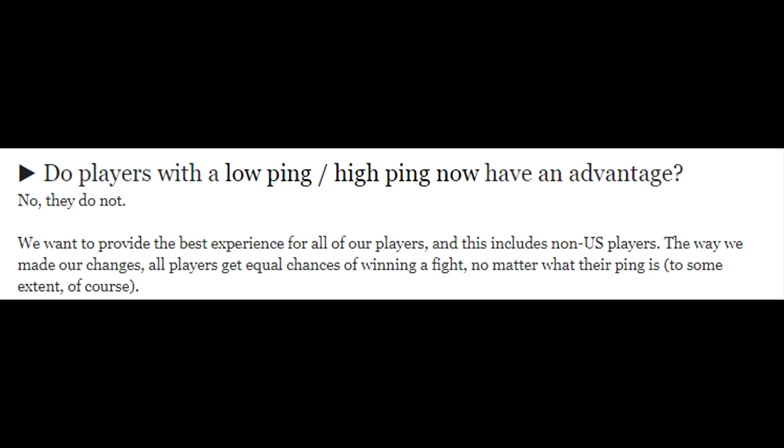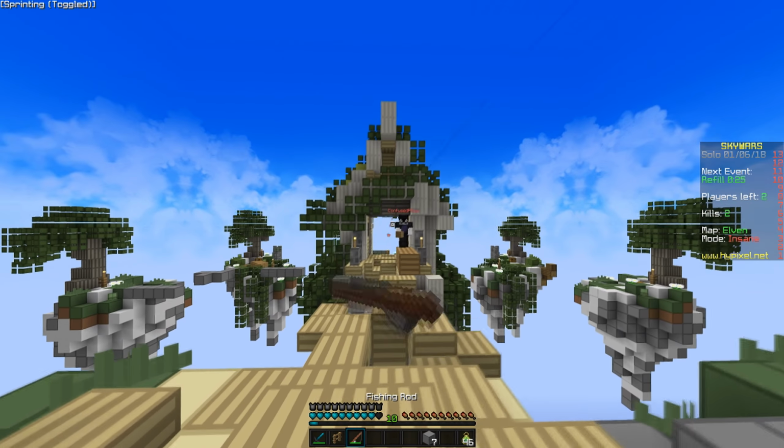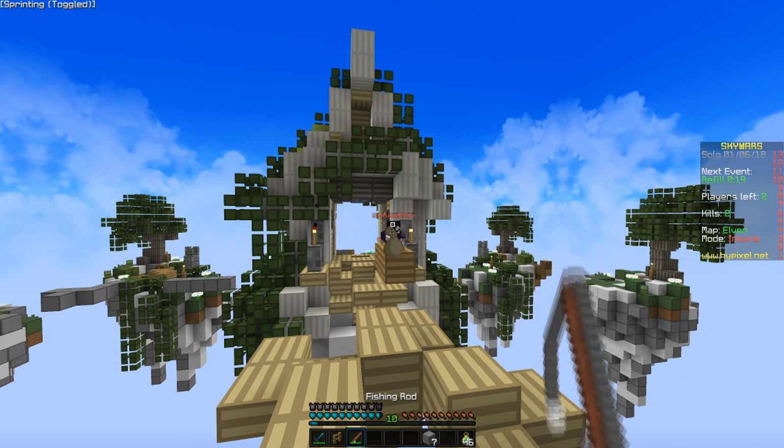It pretty much just fixes latency, people moving out of the range of the players if they're not in the line of sight of the player. That's all really good. So I'm really happy that they added this change. A lot of people don't like it. I personally like it. I get combos.